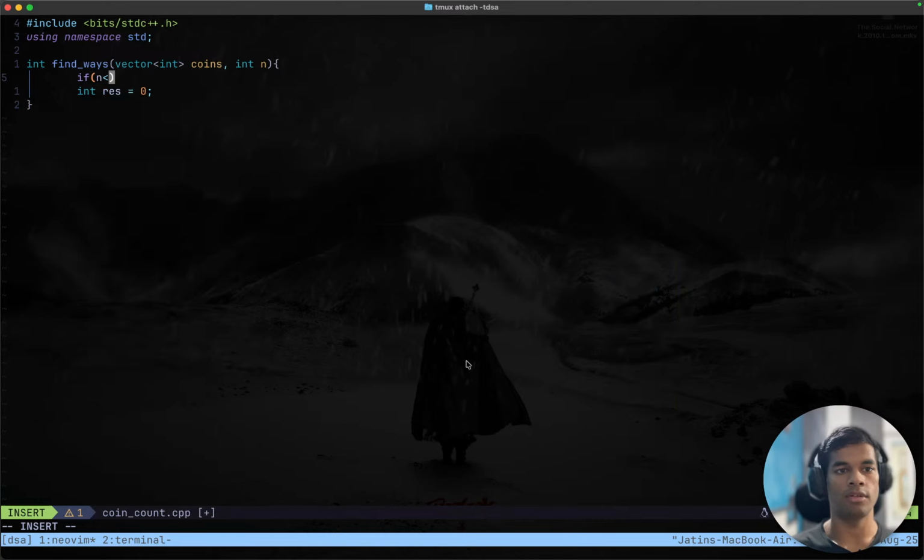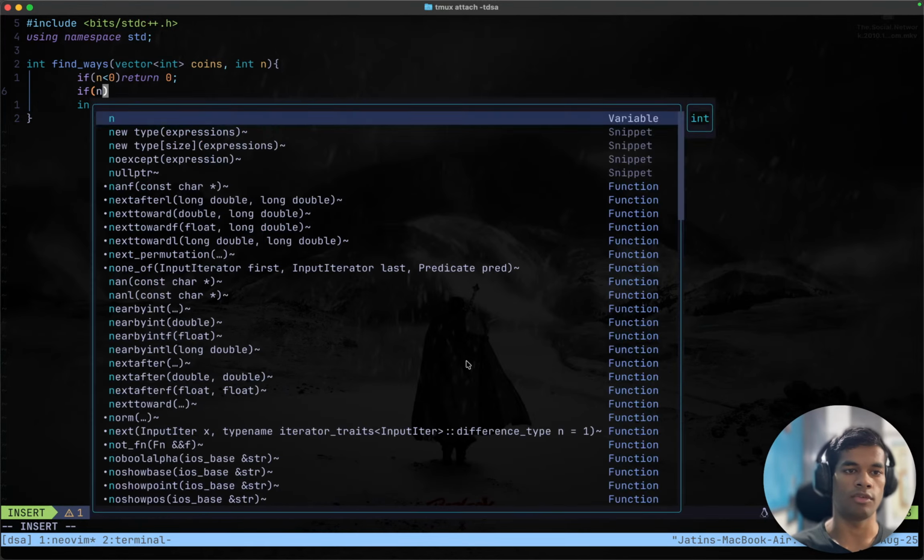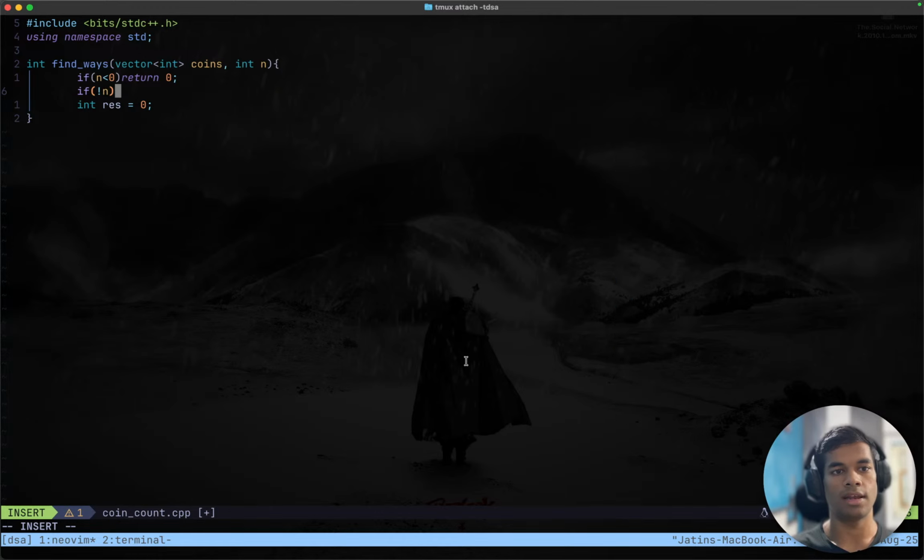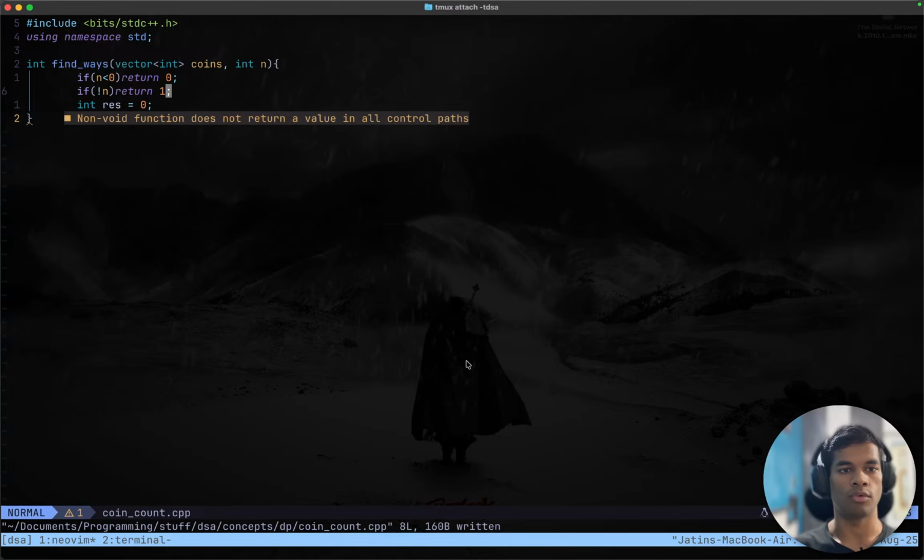If n is lower than 0, then return 0, and if n equals 0, which is like if not n, then return 1, because there is only one way.